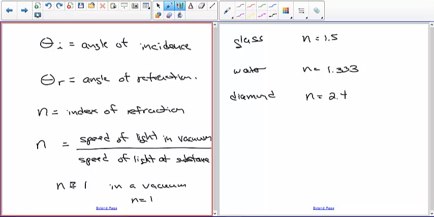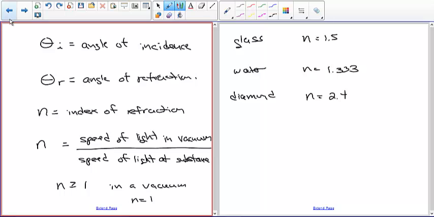So what that means is that you could then calculate what the speed of light in glass is. It's going to be 3 divided by 1.5, which is going to be 2. So it'll be 2 times 10 to the 8. And notice the high index of refraction of diamonds. That's the property of diamonds that makes them do what they do, which is reflect light, or really, refract light, and we'll talk about that some other time.